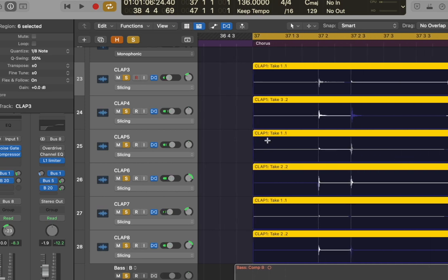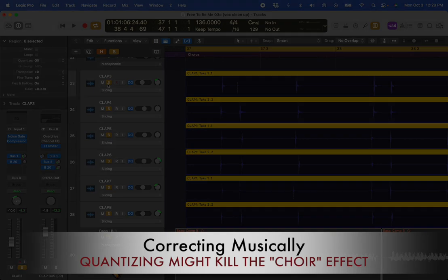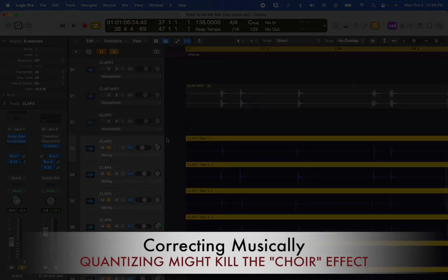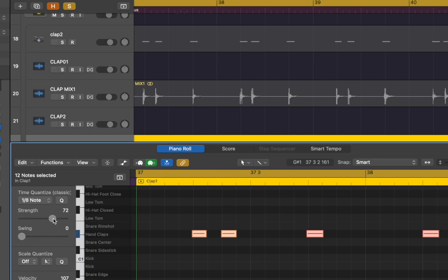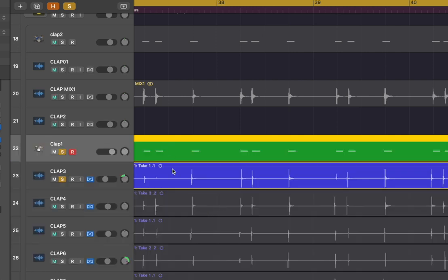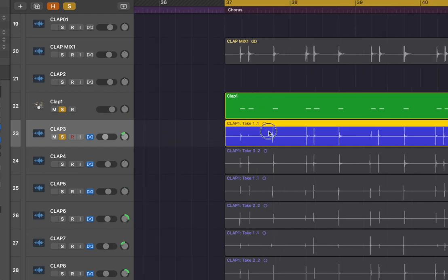They sound too on top of each other. So I will have to go a little more gradually than that. I quantized this one at 70%. And I like the feeling, so I want to have a similar feel on this. I'm going to try 2 ways.